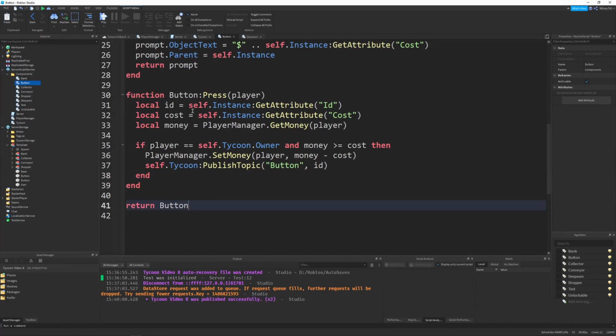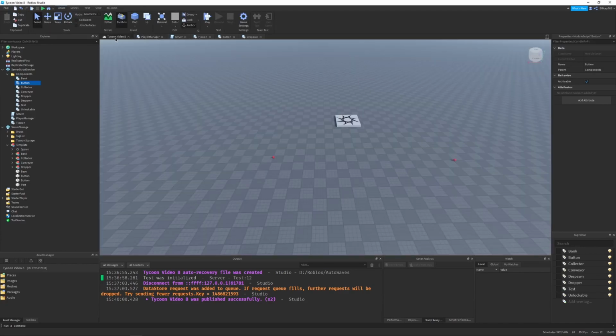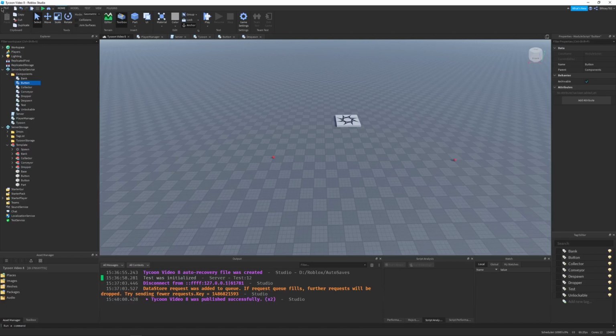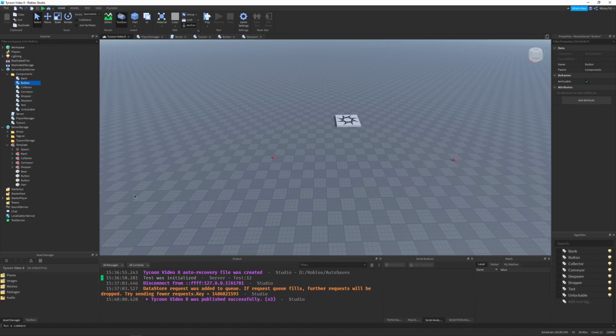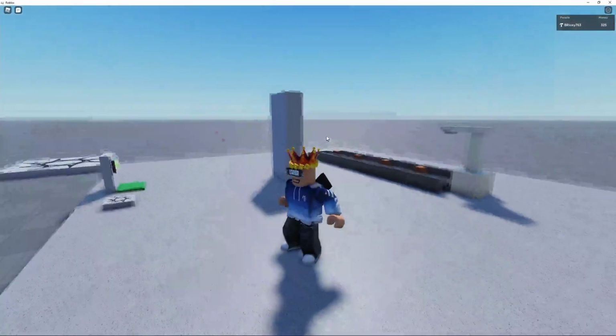So if you are experiencing trouble with testing your data stores, first of all, just try getting rid of this line right here with the run service, because Roblox recommends doing that, but it doesn't really work for me. It does cause your studio to lag a ton. So once you're done testing your data store, turn off security, enable access to Studio API services just to keep your game running smoothly. And then if it really is bothering you, you can obviously go to File and then Publish to Roblox, and then play your game like in the browser like a normal Roblox game, and it works fine. Like this, you can see everything works perfectly over here.